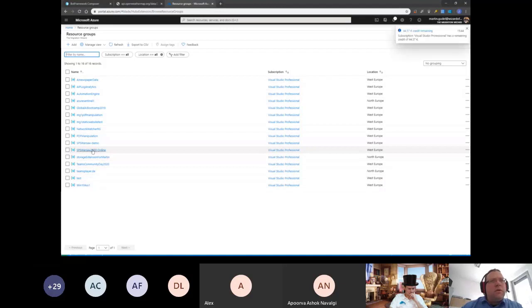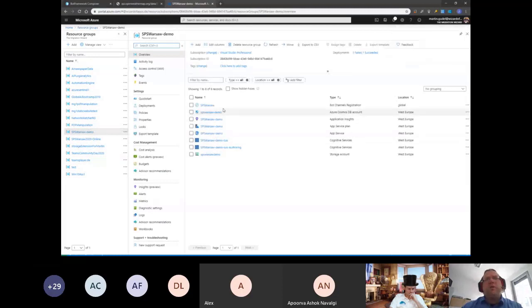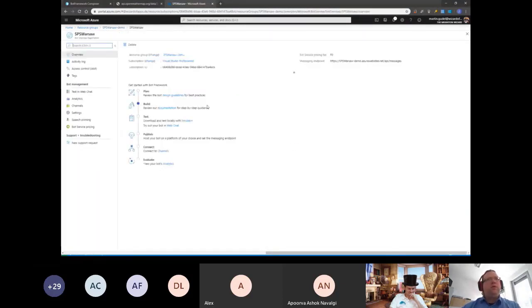And there it is. For example, I did it earlier with the Thomas bot, and now it will create some bot channel registration and all the resources required to run your bot. And when you go to your bot, now you can go and test it. We already did it in the emulator, but here also you can do it in a web chat. When done, you can publish it to your final resources and connect by using channels.